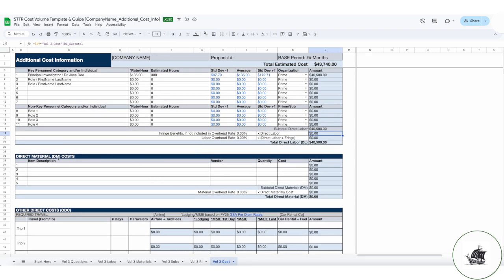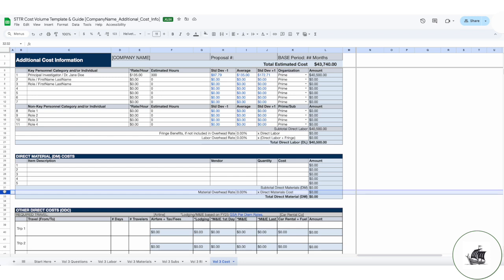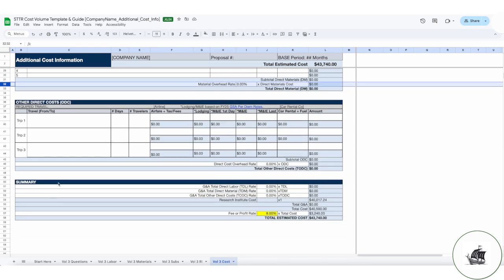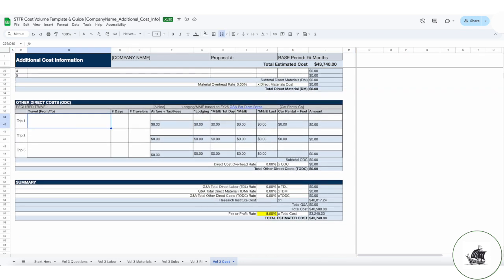Direct materials will auto-populate from tab 4. All you have to do is indicate if you are applying an overhead rate. If not, leave it blank. Then we move on to the travel section. Just like you did for your research partner, complete this section using commercial quotes and GSA rates. Remember, some phase 1s, like NASA's, don't allow travel, so check the BAA before you propose any.